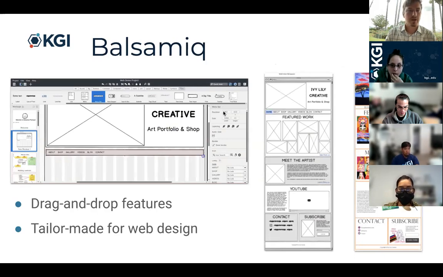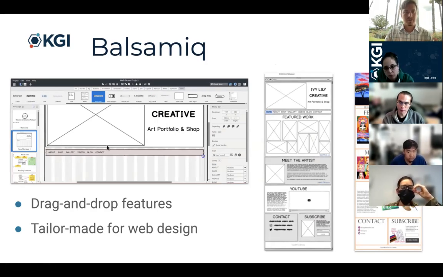Okay, Balsamiq. So this is the general outline of Balsamiq. It's very similar to PowerPoint, but it's tailor-made for web design. So you can see that for the most part, it's black and white. You can put color in if you want to, but a lot of the flashiness is removed from it on purpose.